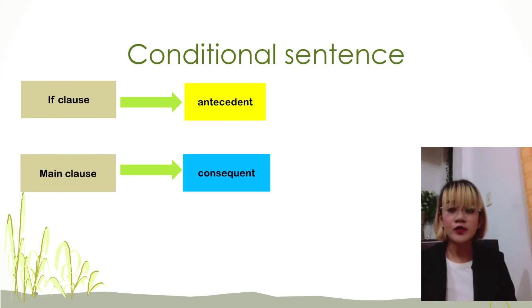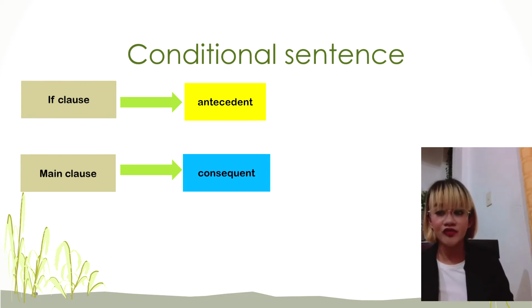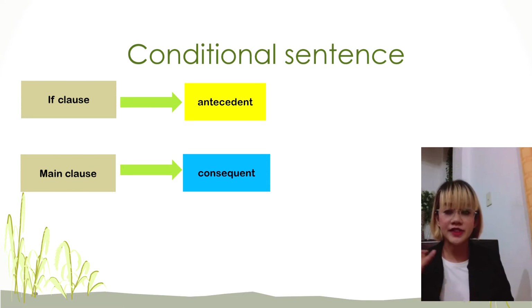So again, in conditional sentences, the clause that follows the if is the antecedent and the other clause is the consequent. We have to keep in mind that conditional statements can be classified according to many criteria. Remember last week we talked about the zero, first, second, and third conditional, right? Aside from those classifications, another common way of classifying conditional sentences is into indicative and subjunctive conditionals.